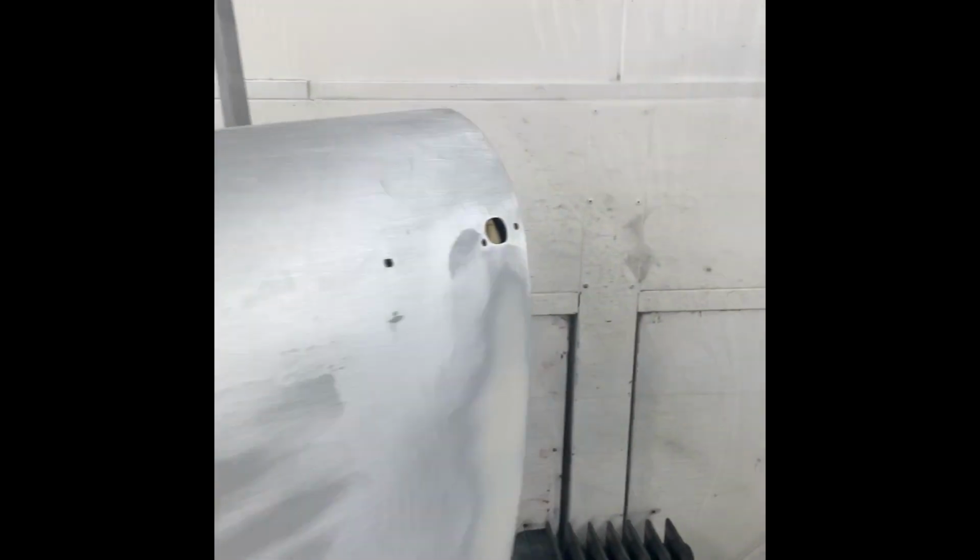The bonnet was the same. The boot, we didn't take all the material off. We just blocked what was on there so that it was a better shape, and then we've high build primed everything.